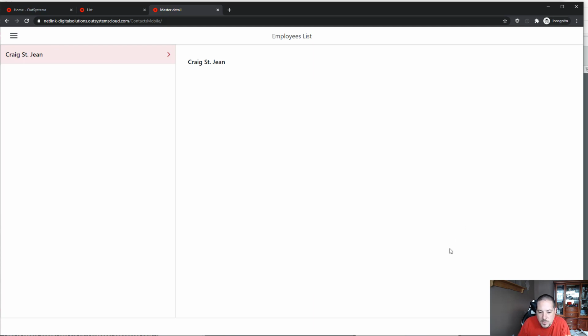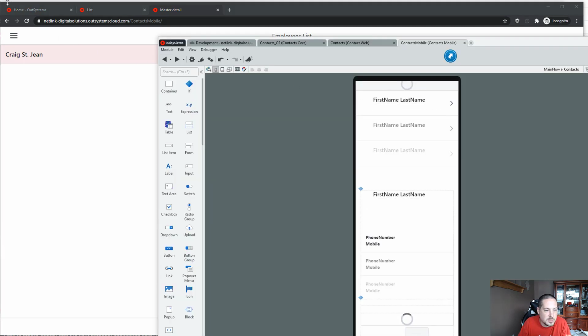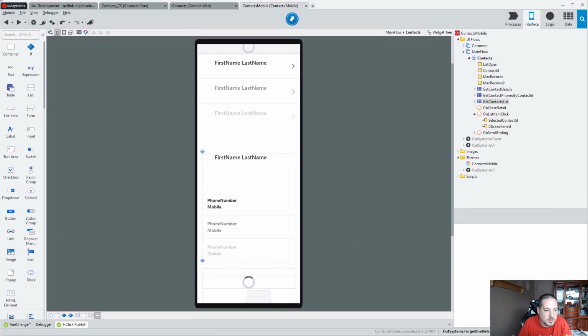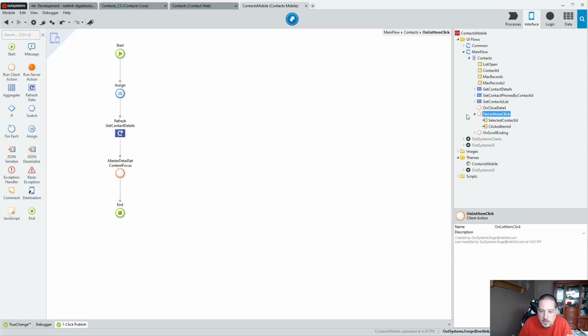It's not pulling the phone numbers because I realized in OutSystems I didn't actually tell it to refresh that data source. So let's switch back over. And if we do an on list item click, we're just going to tell it to refresh the get phones. I'm going to publish again.